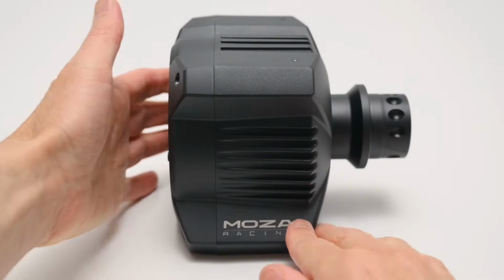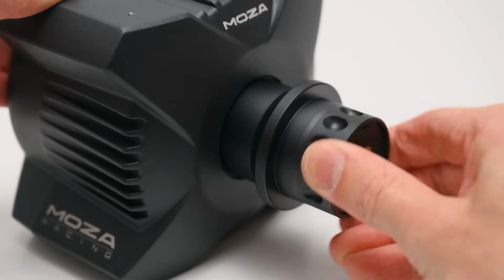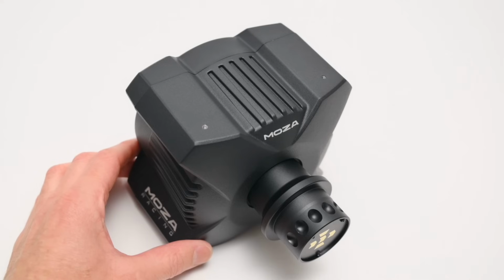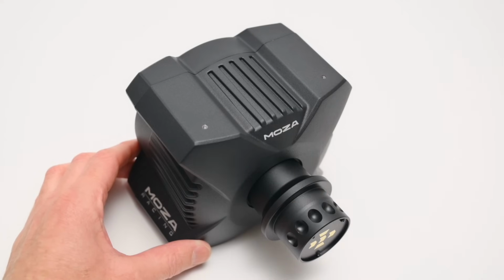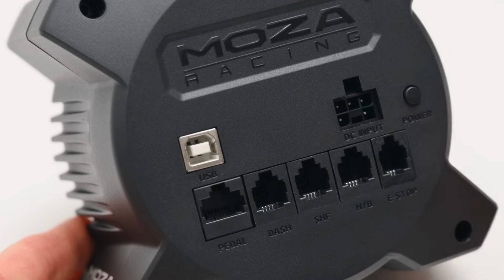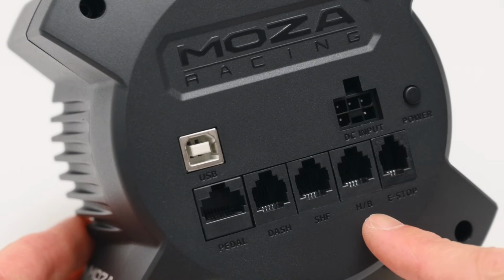Taking a closer look at the R3 wheelbase, the wheel shaft has an integrated quick release mount, which allows for a solid and secure connection to the steering wheel. At the top of the wheelbase we can find two handy mounting points for an optional display. Moving to the back we have the USB, power connections and the power switch. The R3 also features an expanded range of connection ports for the pedals, dash, shifter, handbrake and emergency stop.